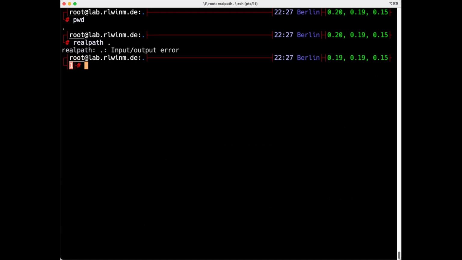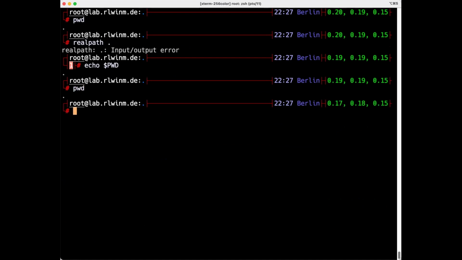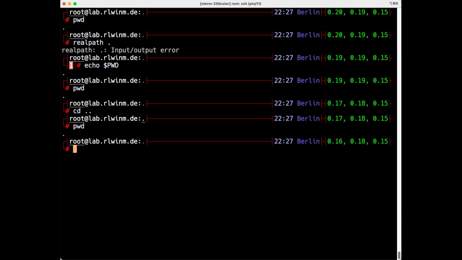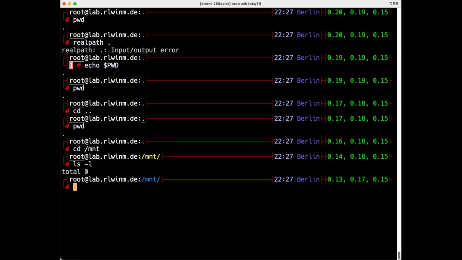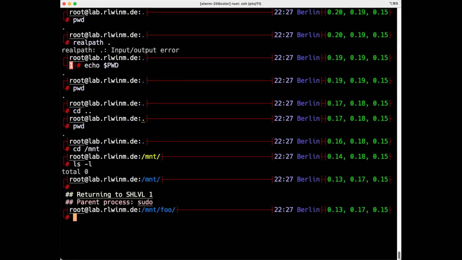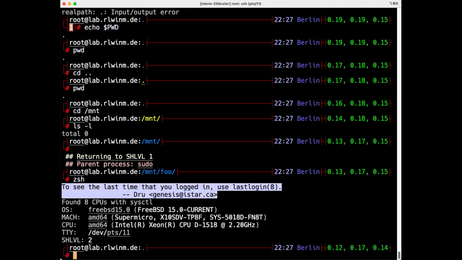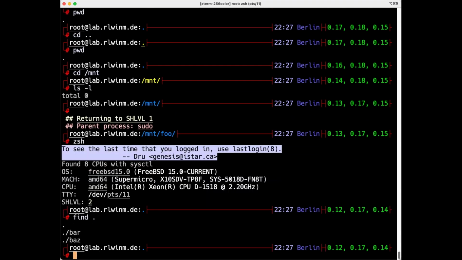Yep. Oh, okay. I was about to ask what the implications of that would be. So I can't even go out now because it doesn't know where to go. I can go up, but there is no /mnt up because it's non-existent. Yeah, it's Schrödinger's data set. Interesting. So if I do it like this, find dot, I don't have a dot dot entry in my directory. Yeah.